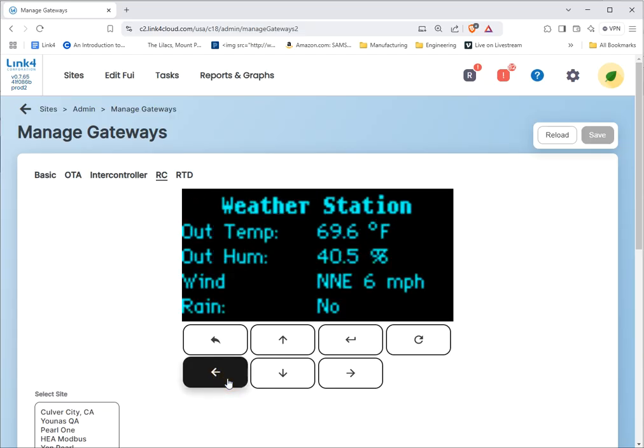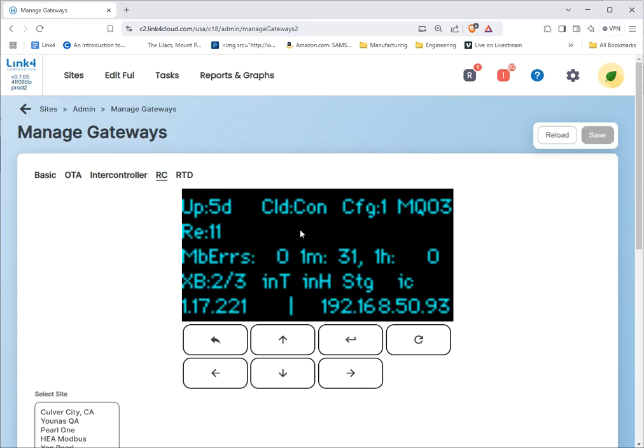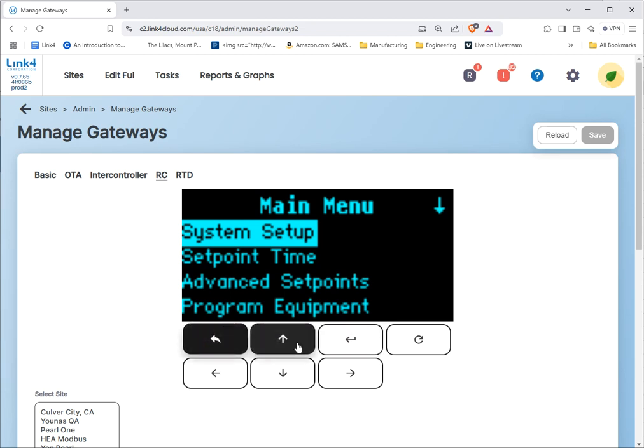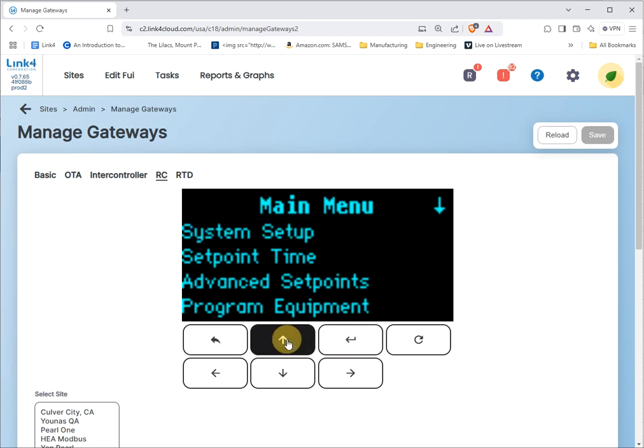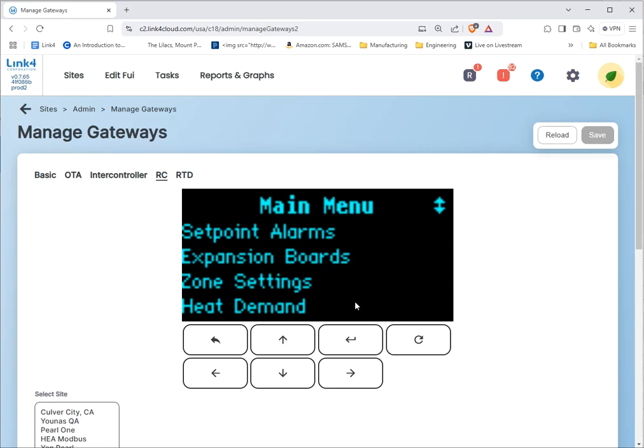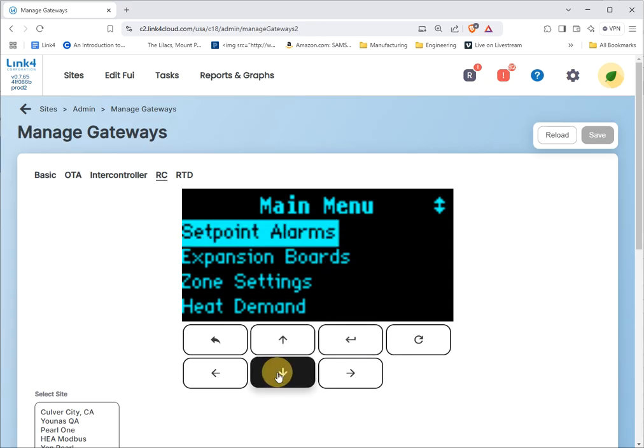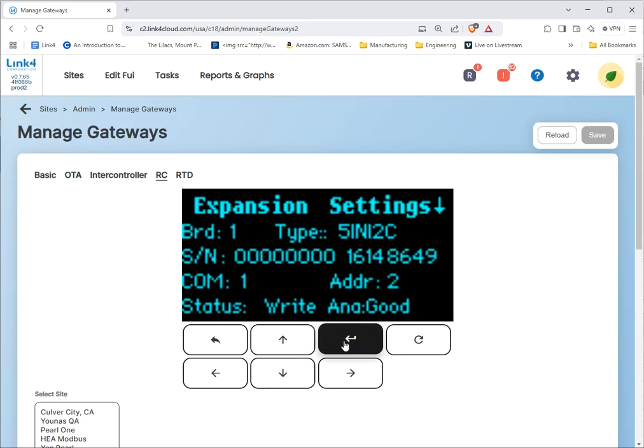These readings are now live again, and you see here 3 of 3, so 3 modules, and it's scanned and it's detecting all 3. Okay, you want to confirm. We can go back to the expansion menu, expansion board here. Go down, enter port 1, address 2.